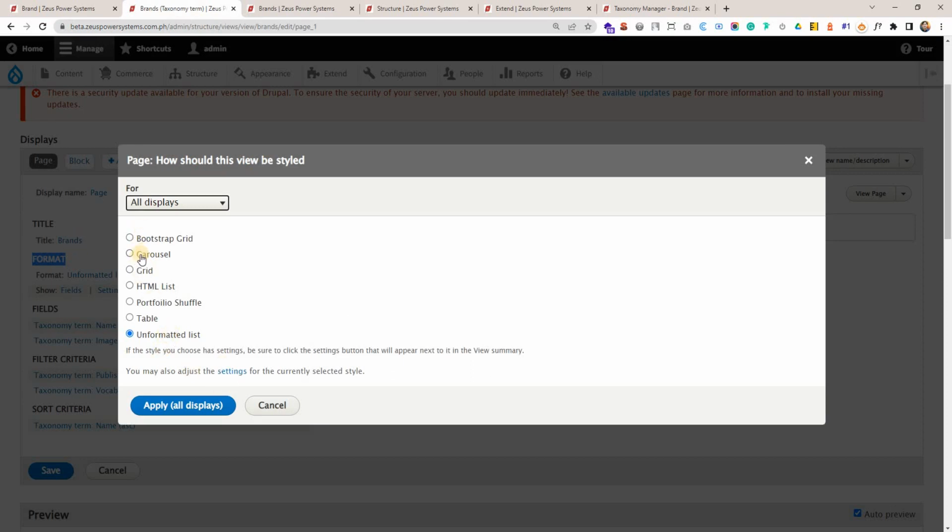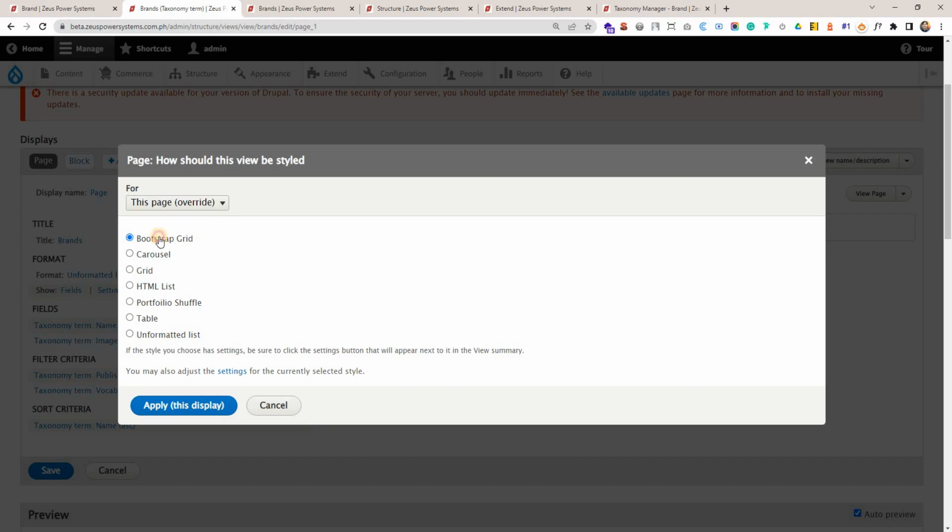So I probably want to use Bootstrap grid. And at this point, I want this format to be used only on the page display, not the block. Because the block, I might want something else, probably an HTML list or something, a bulleted list for the block. But for this page, we want a Bootstrap grid. You can use this grid or probably another module for that.